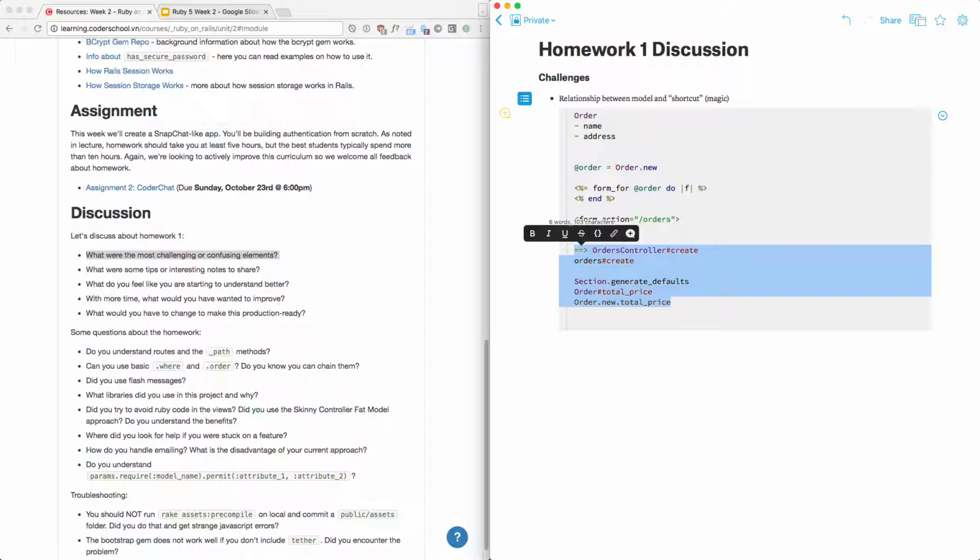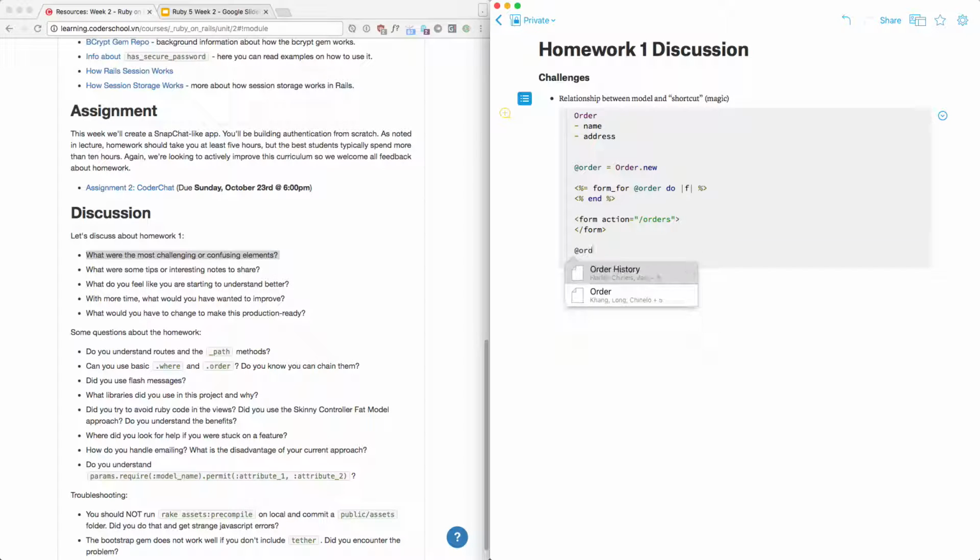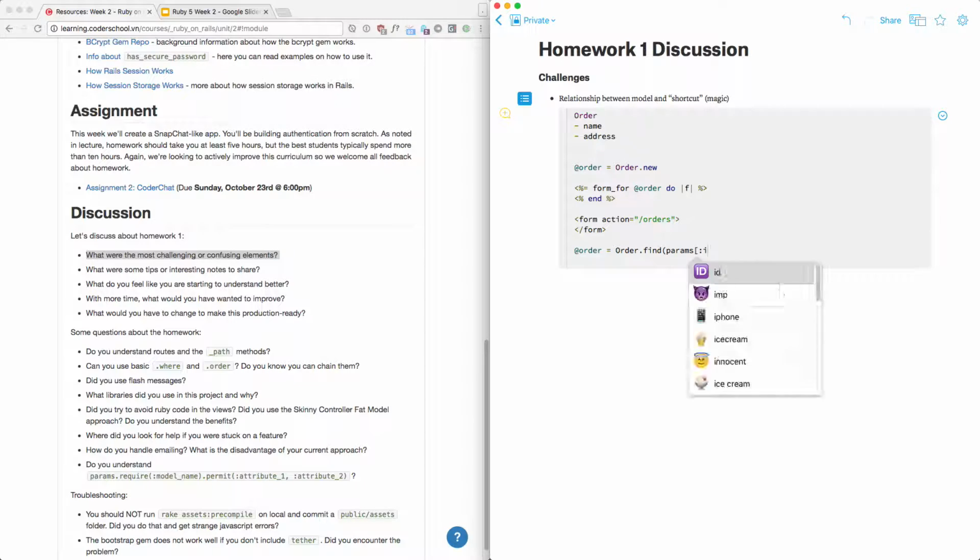Okay, so back to this. Now, if order is something like you say, I get the last order, or maybe I get the current order, or maybe you can say find, and then you go to a certain order, and you want to update this order. Some of you who do this, you store the order ID.